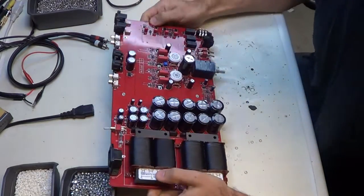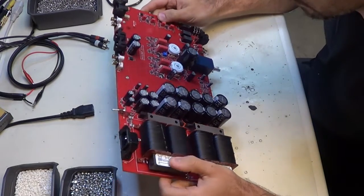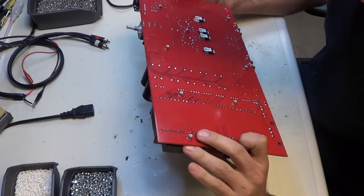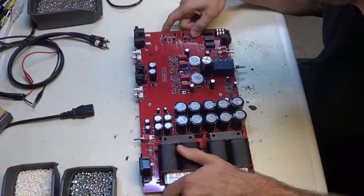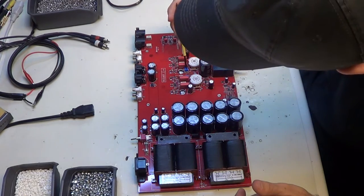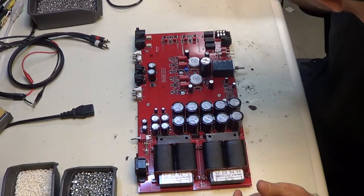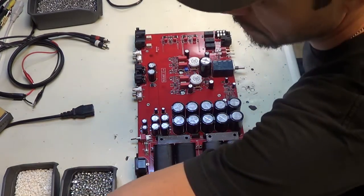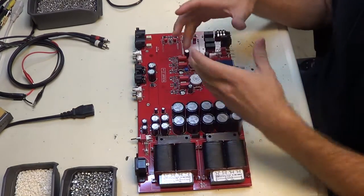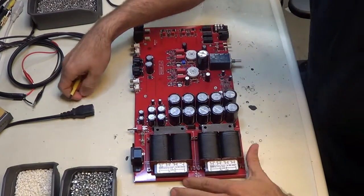of the bag, and I want to do just a little bit of a once over, make sure everything's on straight and that there's no solder blobs or any kind of junk on it like that. Alright. I need to turn down these little pots here because this is what we're going to use to bias it. Now my first power up, I'm going to be powering it up without the bottom on. So we want those pots down so that these MOSFETs don't heat up and cause lots of smoke.